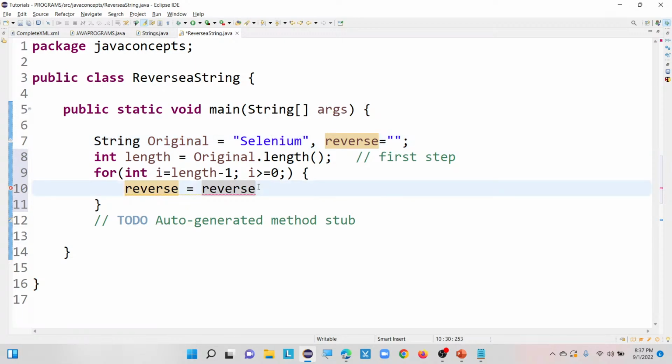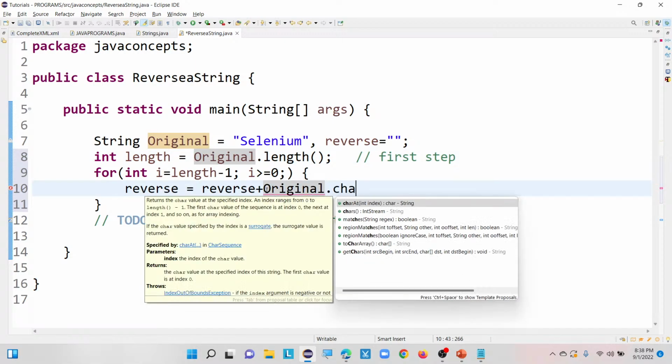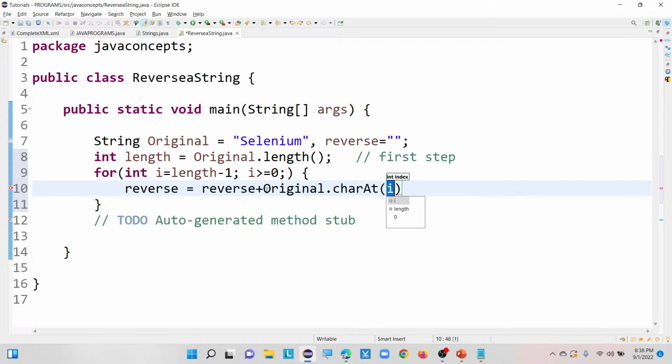So that empty string I am taking here and concatenating with the original string. I want to find out the index value, right? How can we get a specified character from the given string? We have to use one method called charAt. What is our i value starting from?